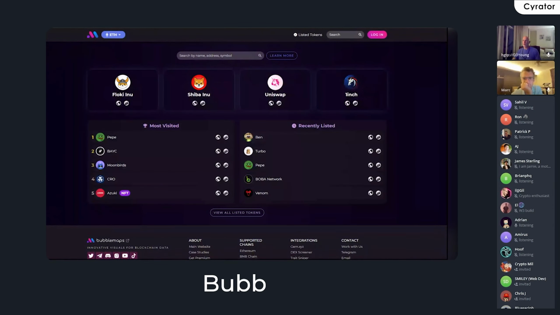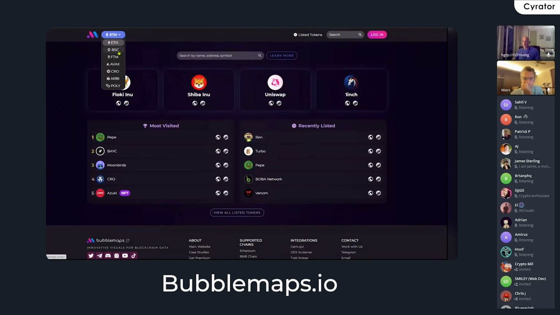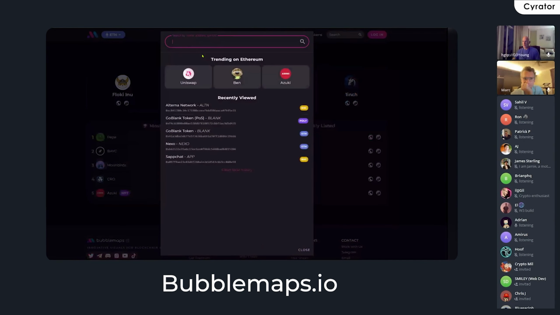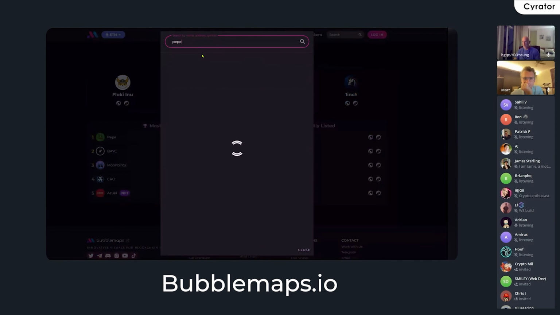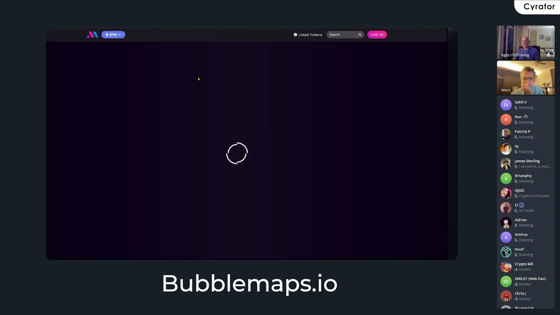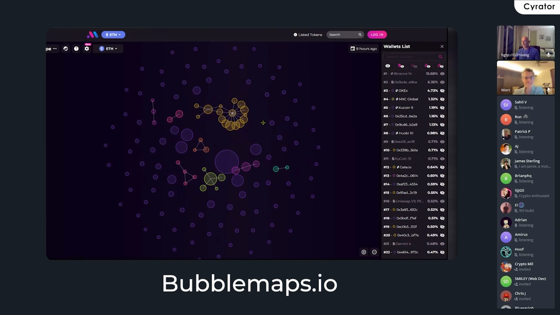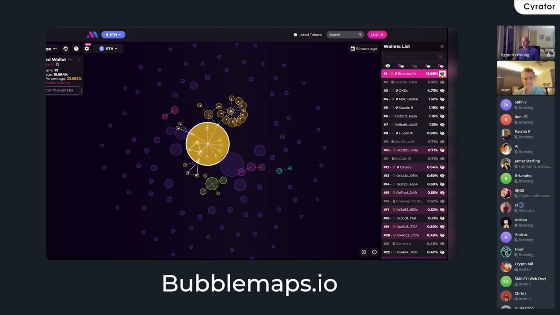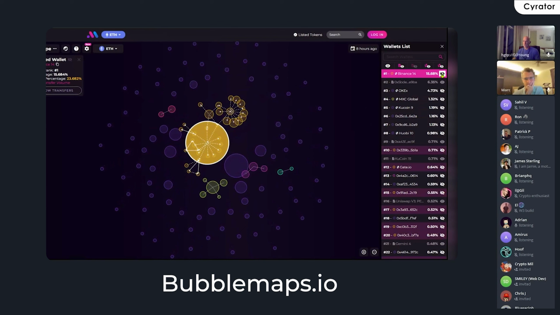Yes. All right. This is called bubblemaps.io, and you can search on a lot of different chains, and it's one of the tools I use to take a look at what's going on with the wallets. So I'll just do a little quick search for Pepe here, and it brings up this really cool map, and it'll show you the different wallets here. Like right now, Binance is hidden, but you could turn Binance on. But that wallet obviously is the central exchange wallet. But when it is on, you can see what other wallets it's tied to and touching.